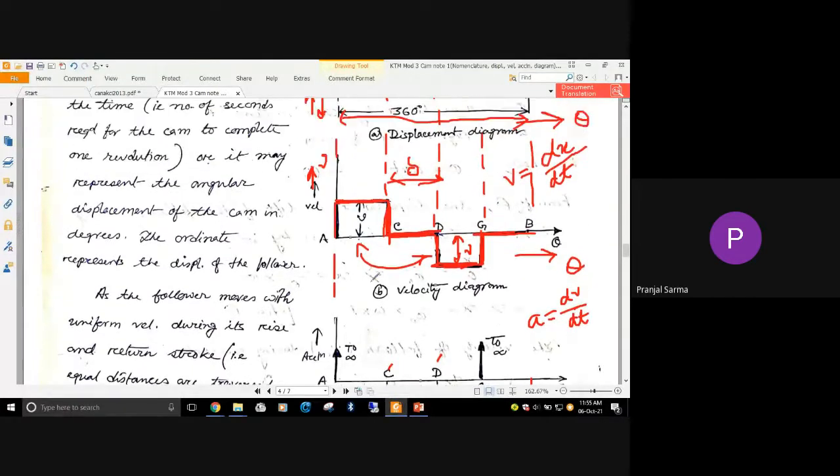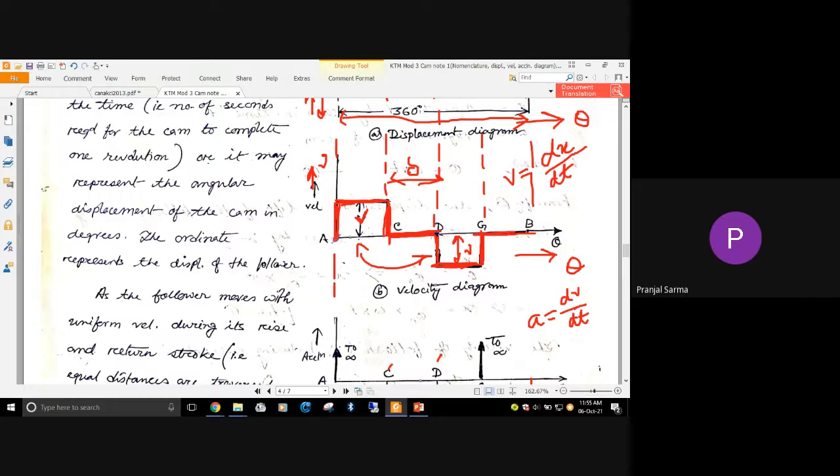Now, initially it was at zero velocity and suddenly at this instant itself it has to get this particular finite velocity v. Now, what will be the rate of change? At an instant it's at zero, and at that very instant it is getting some velocity. So at what rate is it getting the change? At infinite rate, right? Yes or no?